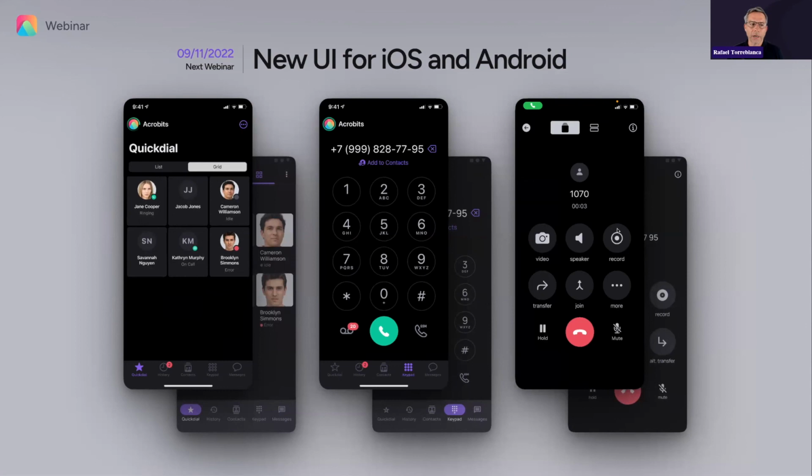On the next webinar, we will go through with the team leaders who are going to explain what we're doing, why we're doing it, and what you have to consider the day you want to refresh your own user interface. It's a facelift. Of course, we are not going to revolutionize this, but we give basically more tools. As you can see, it is way more modern. You have more possibilities as well. And we're going to go through it in detail on the next webinar.